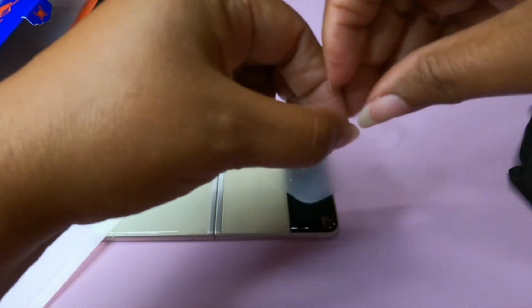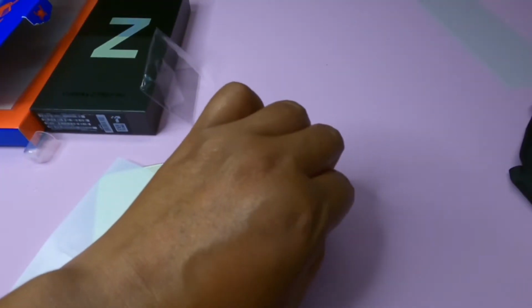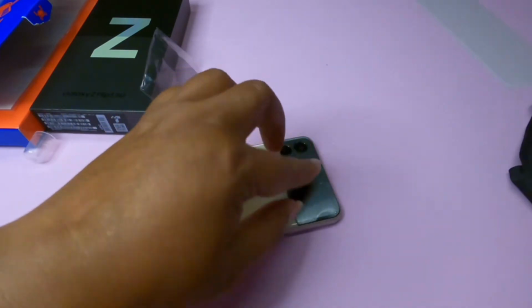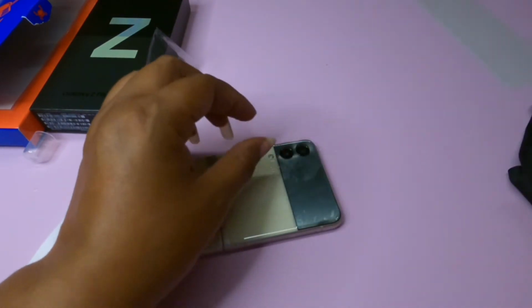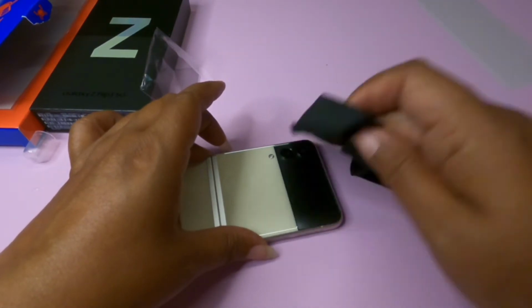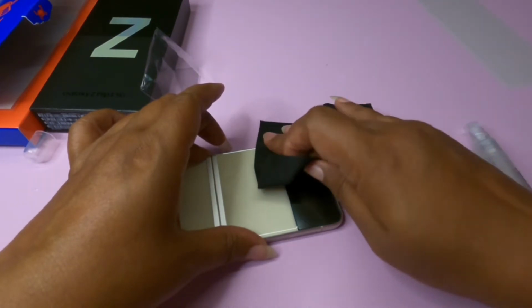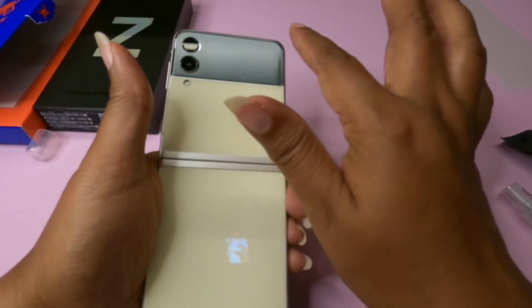Gonna line this up with our cameras. Kind of hard to do from behind the camera. Let's do this. But I like that. It's gonna have a matte on the front and a matte on the inside. A little bit of pressure there, just to get some of the air bubbles out. Could have gave me a squeegee, that would have been nice.